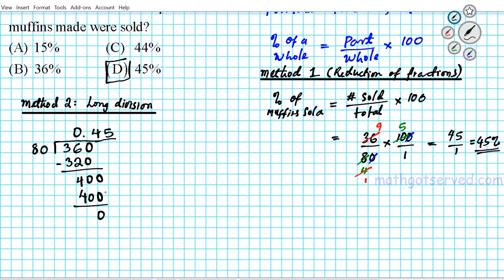So we can clearly see that 36 divided by 80 is 0.45. So how do we convert 0.45 into percent? Well, all we do is divide it by 1, just like we did in the first problem, and write 1.0. Move the decimal point an equivalent number of places until the denominator is 100. So we're going to move it 2 places. 1, 2. Bam. In the numerator, the same thing.